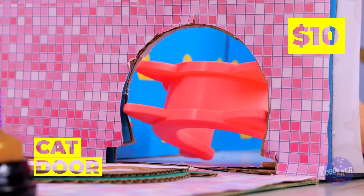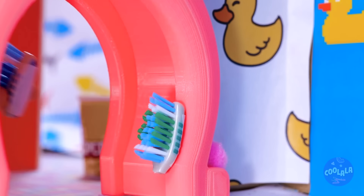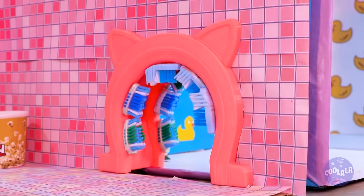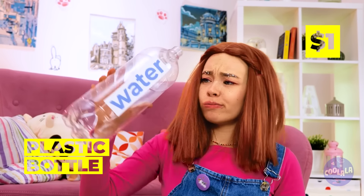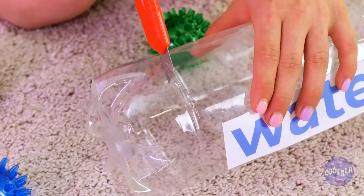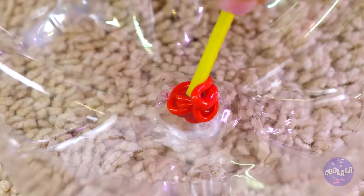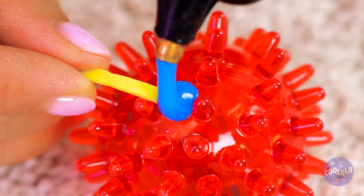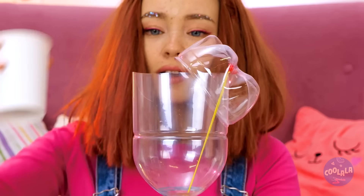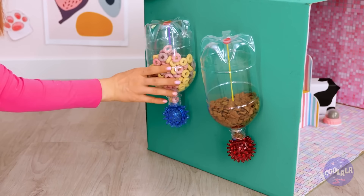This cat house needs a doorway! Now take the bristles off some toothbrushes and add to the door — grooming now just takes a few steps! Time to get out an old plastic bottle. Cut off the end, add some hot glue in the middle, reattach with some string and pull out the neck. Now take a ball and attach with some more hot glue. Just pull it down and it pops open! Now add kibble — and behold! Your cat can have treats with the flick of a paw!